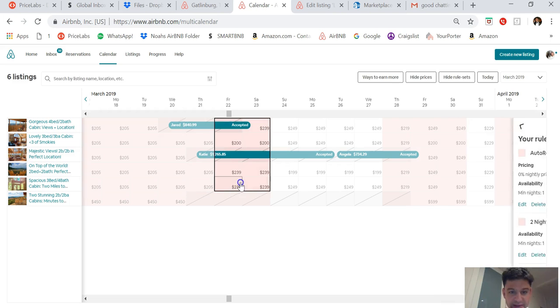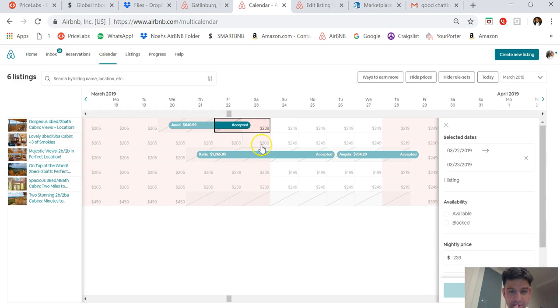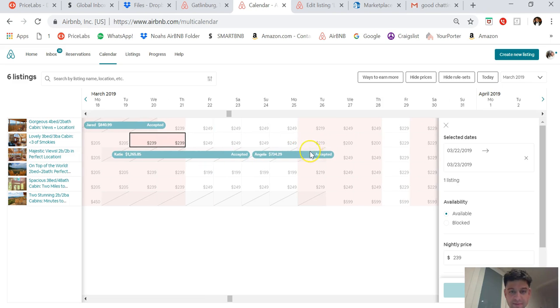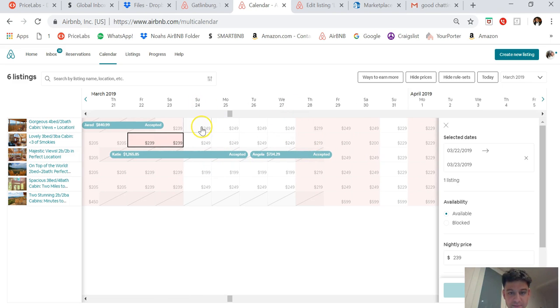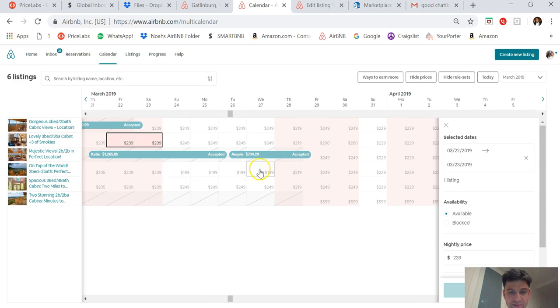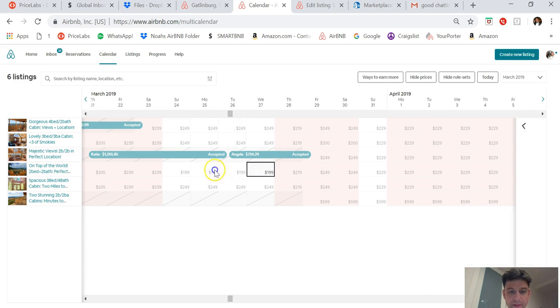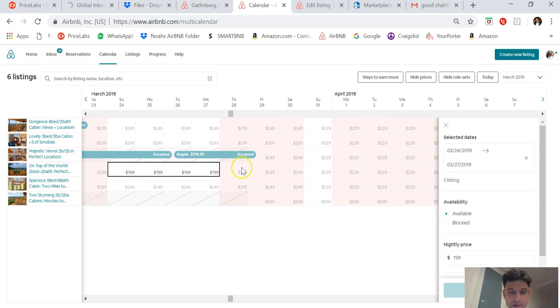Okay, Friday, Saturday again. We adjusted these up. We adjust Bear Country up to 239, same way. The same thing. Sunday, Monday, Tuesday, Wednesday. This is a big one. Remember we said this is a big week because those are getting booked here. By spring break week, we're actually going to leave these prices high and see what we can get, if we can get lucky with a big booking there. We'll even push that. We'll call it 209. Let's see what we can do there. Let's see if we can get 229 for that.